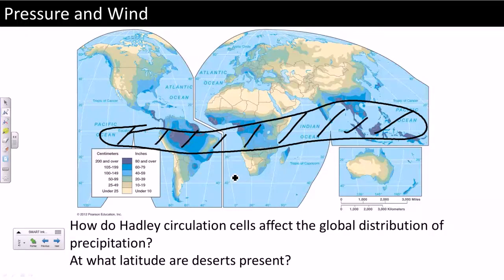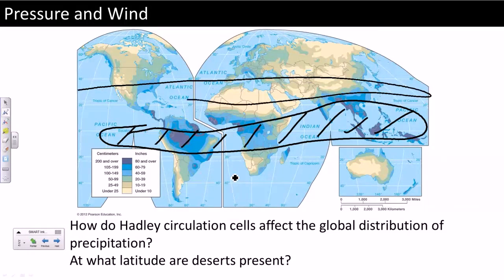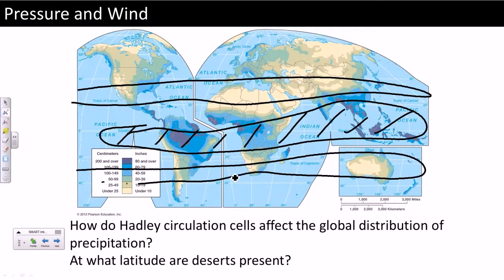Now, what we also get are dry zones, and those dry zones are a little bit confusing because we also see some coastal wet zones, but the dry zones typically occur just north of the Tropic of Cancer, so around 30 degrees north. Notice not much rain, especially in Africa and parts of Asia. And then we also get a dry zone down here, 30 degrees south, known as Australia, the tip of Africa, down into South Africa and Namibia. These are very dry regions. And some southern parts of South America are also dry regions.